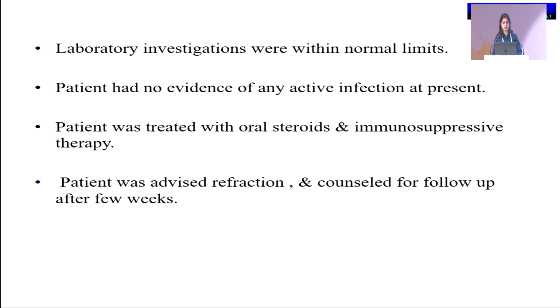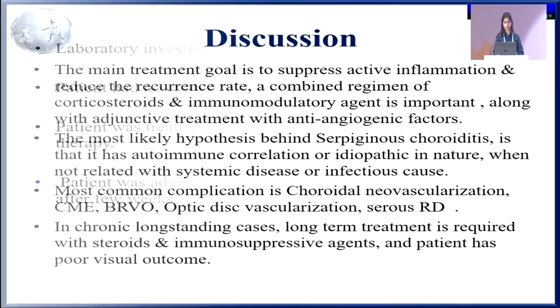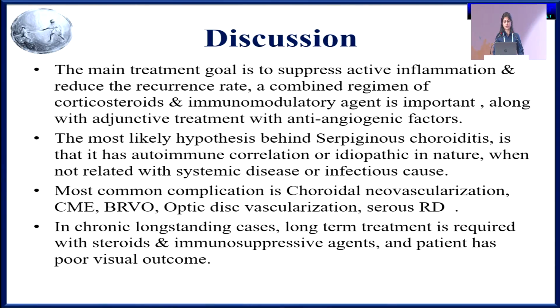Laboratory investigations were within normal limits. The patient had no evidence of any active infection, and patient was treated with oral steroids and immunosuppressive therapy was given. Patient was advised refraction and was counseled for follow-up after a few weeks. The main treatment goal is to suppress active inflammation and reduce the recurrence rate.